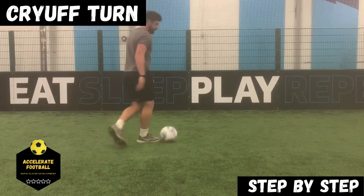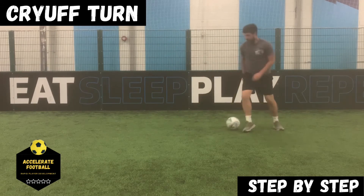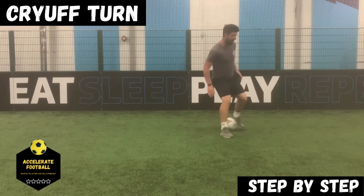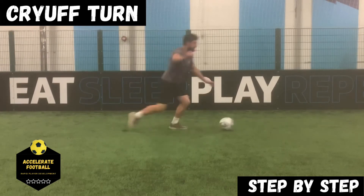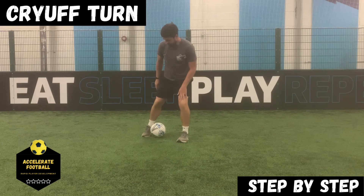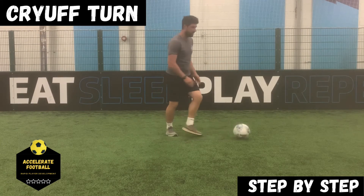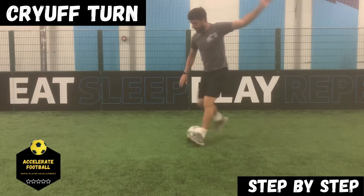To practice it, you can do this over and over again — really simple. Just get the ball moving, a little Cruyff, turning my standing foot in. I can add a little extra touch if I want to, turn to play, drop my level, nice bend, nice flex in the knee. Look how my foot's turned in to pull it back across my heel, to go here — back.